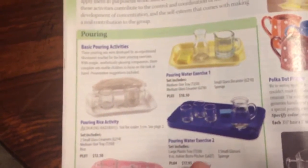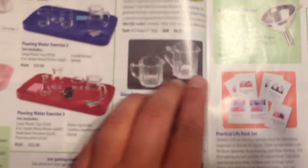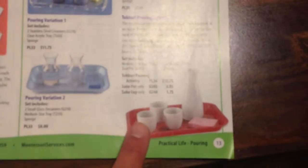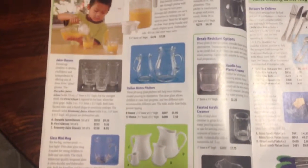Water pouring, more water pouring, different kinds of pouring activities, different shaped glasses. I'm having a hard time finding creamers, but little decanters. I even like this cute little sake set, but some of this stuff is expensive. This one isn't so bad — the whole activity is $13, and you can buy the ones individually, but I thought surely I can find a lot of this at the Dollar Store. I'm really into the practical life aspects: pouring, spooning, things like that.